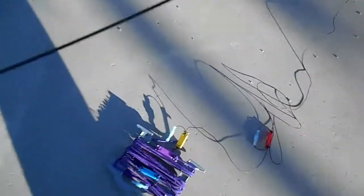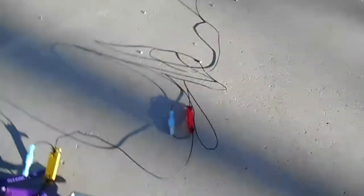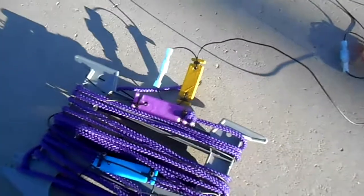Here's the other end of the antenna. This will all go up as a dipole. And incidentally, all those insulators have been printed on the 3D printer over at the library.